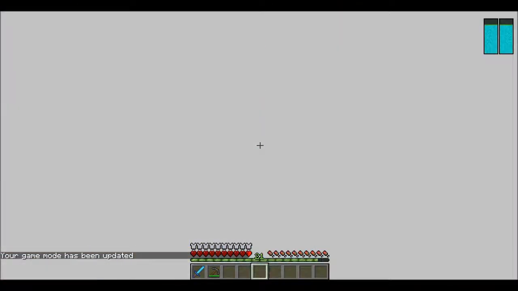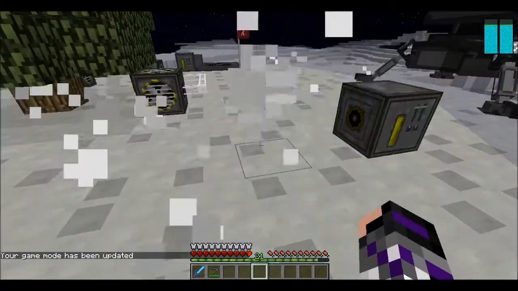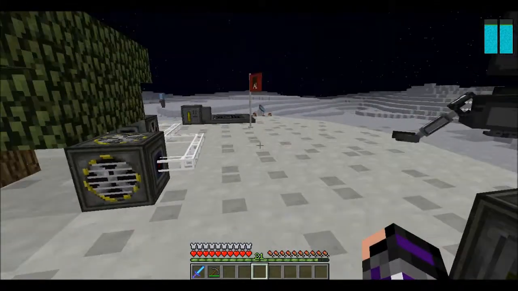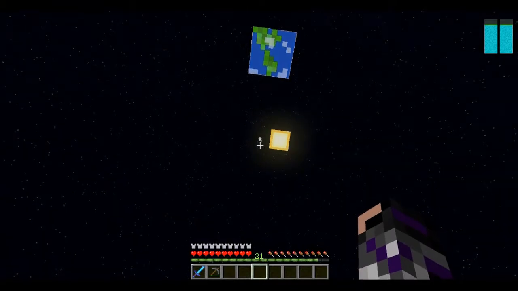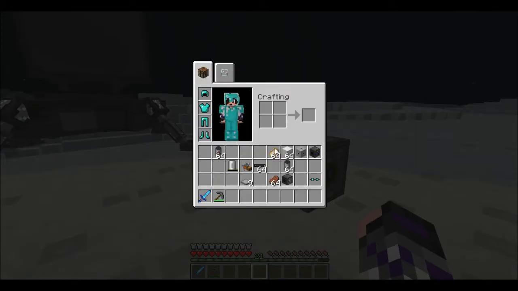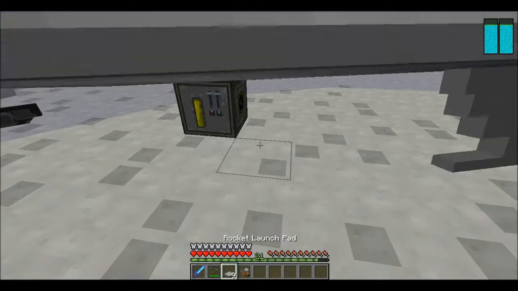Whoops! Oh my gosh, that's just amazing. Our rocket is gone without us. Hey, come back here, you thing. Alright, so that's something to keep in mind: if you let the rocket leave without you, you're in for some serious trouble.